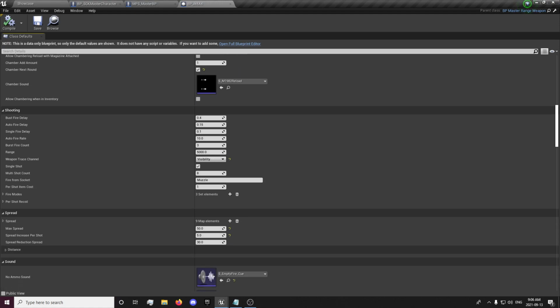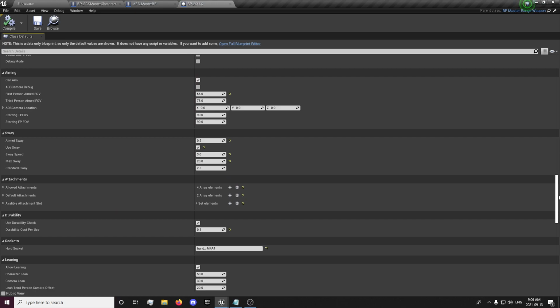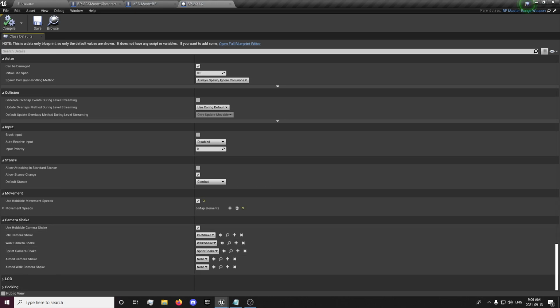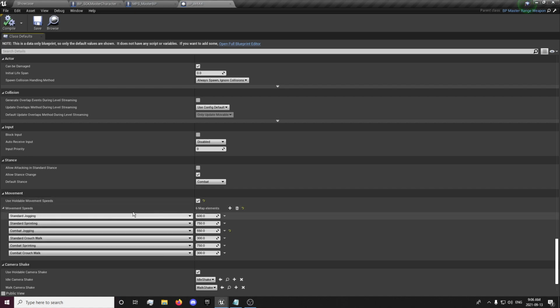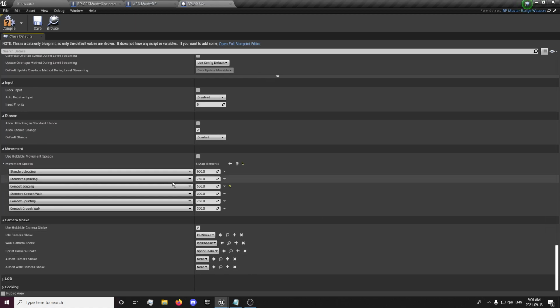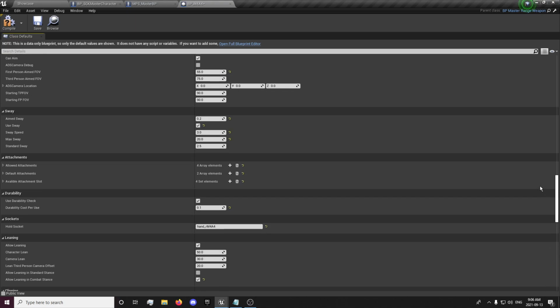And I'm gonna scroll down. First thing I'll look for is my speeds. Okay, movement. You want to find your movement speeds, and we're just gonna disable this so it's not specifically set. You can keep that on and adjust your movements here if you wanted to, but I'm gonna set default movement speeds.